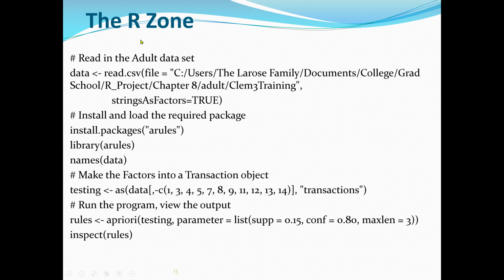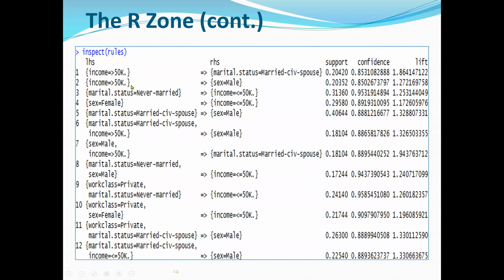So again, this is the R implementation of the association rule. The most important thing here is that we should know the package name, which is arules. arules is the package, and it also contains the apriori algorithm. If we want to use apriori, then we just write apriori with the arguments. In the arguments, we need to specify our confidence, the support, and the max length, using a list. The output will look something like this. When we click on inspect rules, it will show us all the rules that were generated.